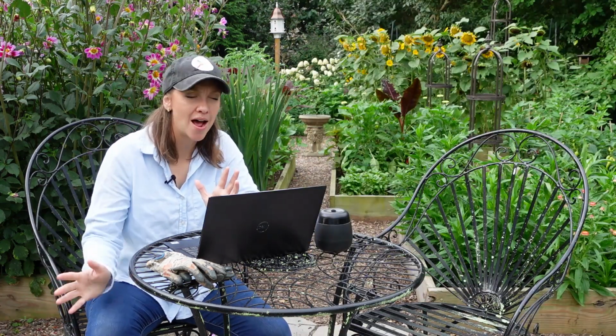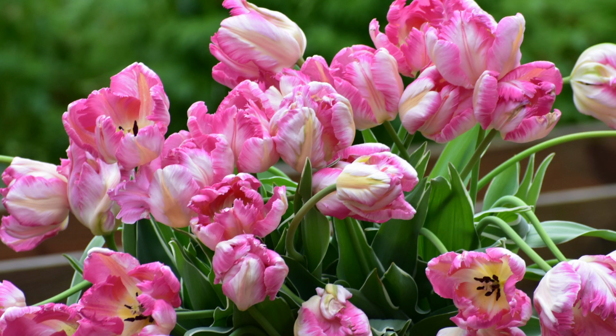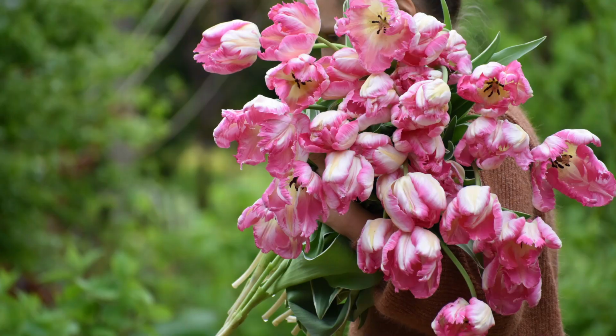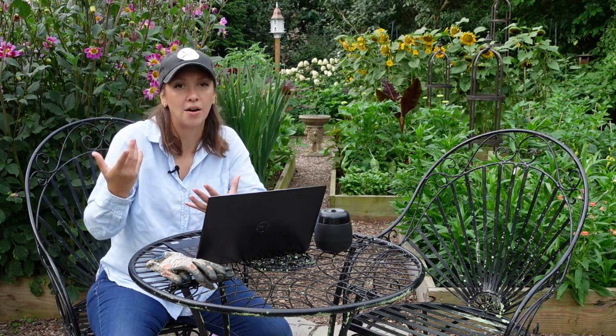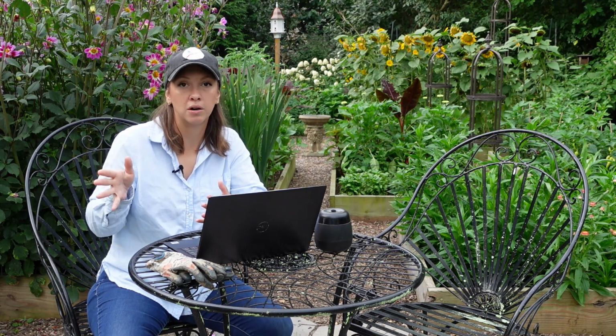Now next up we have another really beautiful one. It's called Silver Parrot, and I'm a big fan of Parrot tulips, but not all Parrot tulips are really created equal. But Silver Parrot is so exquisite, and if you're like me, you might be a big fan of Kiana Underwood, who owns the floral design company Tulipina, and she's always using Parrot tulips in her designs, spilling out of the vase, so luscious, almost as if the tulip is just dripping over the vase with decadence. But sometimes for me, the colors are just too overwhelming.